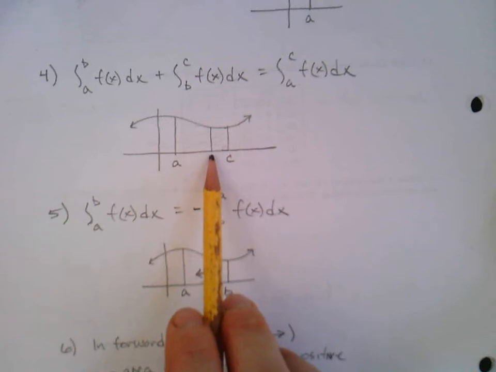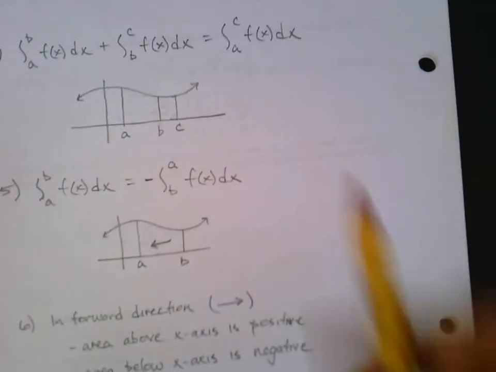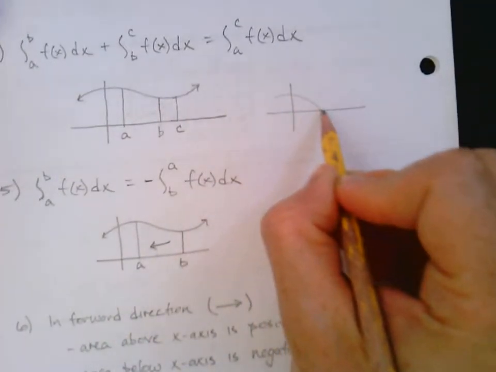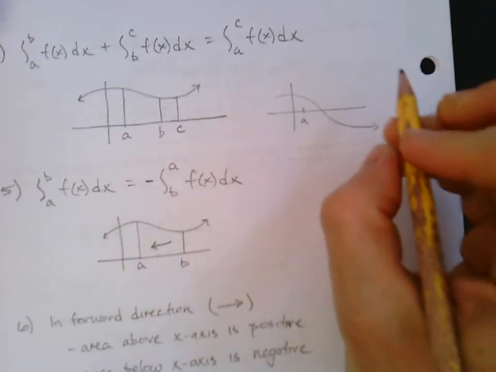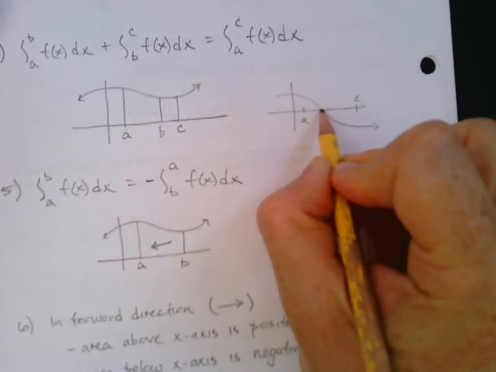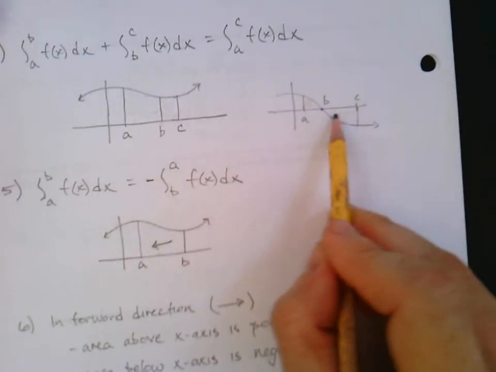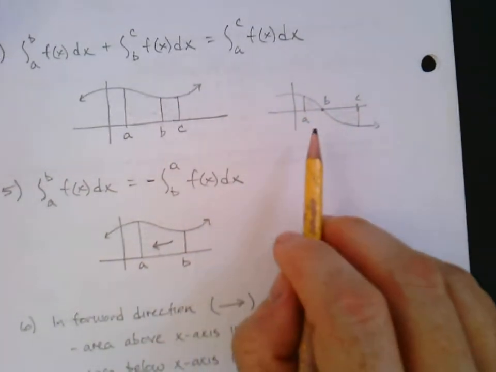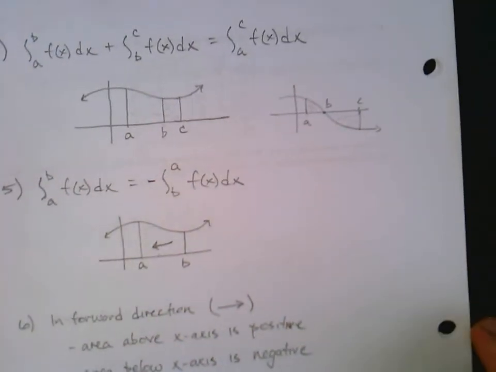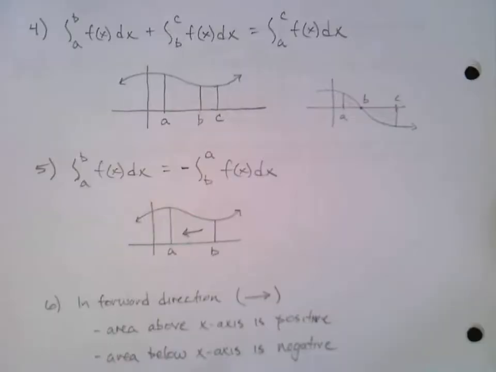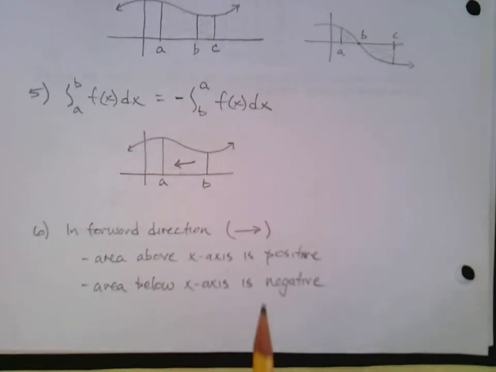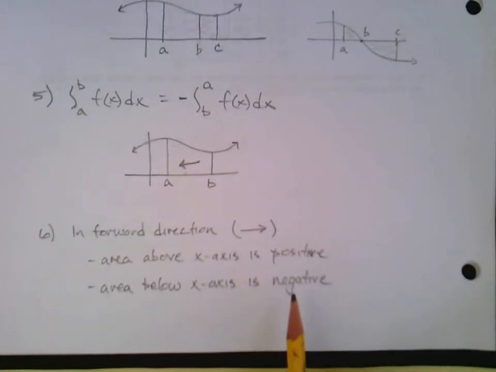If your function crosses through there, and here's A, and here's C, we could say, well, that's B, and you could find the total area of each of them separately, and then think of them both as positive and add them. That's one way around it. It's a good use of that property, actually. However, generally, we actually want the areas to cancel out and to get the net, the sum total of it all, positive and negative.